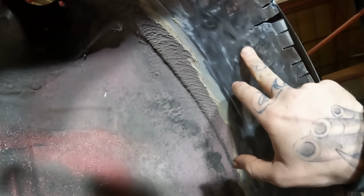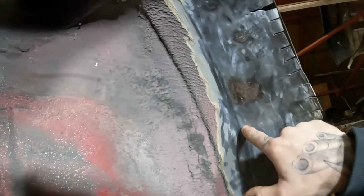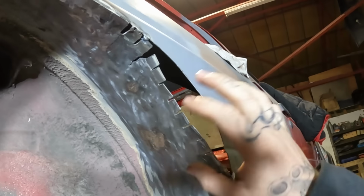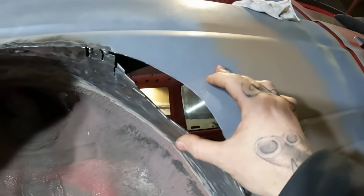But whilst I was cleaning off more underseal inside here, I did find a couple of scabby, rusty patches. So it's not the end of the world, folks. We need to cut this out now anyway. So that is the plan. We're going to cut along where this slot has opened up and cut down here. We'll cut right back across here, up here, lose those two rotten bits, and then we'll make a new piece to go in there and something that will go over and meet that. So yeah, that is next on the agenda.